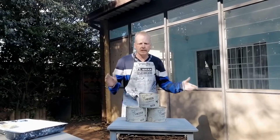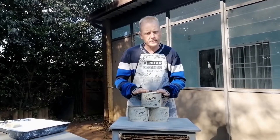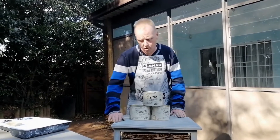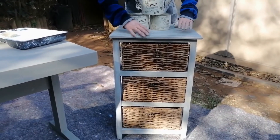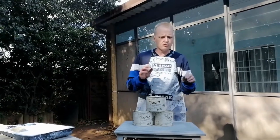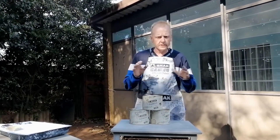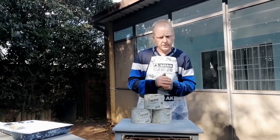Now we're at our next step: whitewashing. We've used this Cameo Decor paint as our first coat on all the furniture except this one. I've already gone ahead and whitewashed this particular cabinet — you'll see I've done it on the top and on the sides, and that gives it that rustic, authentic look we're looking for in this particular room. Now I'm going to show you how to do the whitewashing on this table.